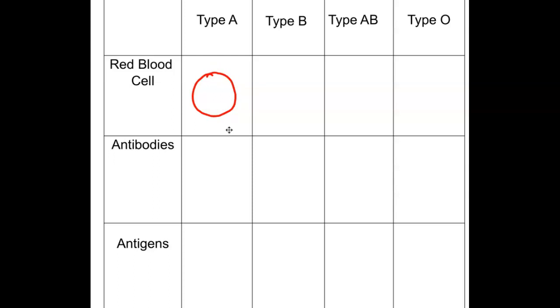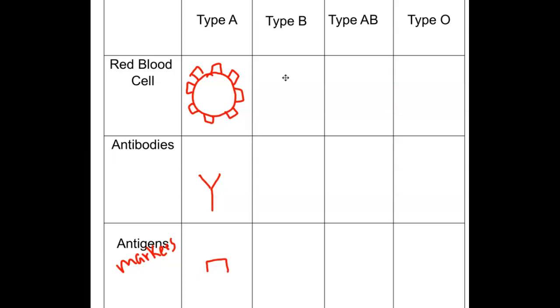So if this is the red blood cell in type A, we're going to say that the antigen markers present in type A are kind of like a square shape. You can probably draw a lot nicer in your notes than I can with this pen, but little squares all the way around the red blood cell. And that's what A is going to be recognized by. So the antigens, which are the markers, are the ones that are square. The antibodies are Y-shaped proteins. I'm just going to leave it like that for now, and I'll come back to that.